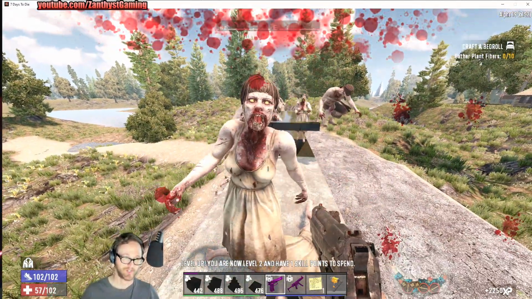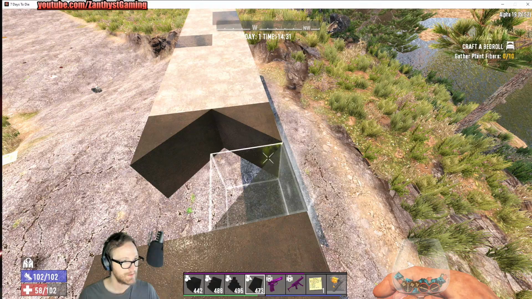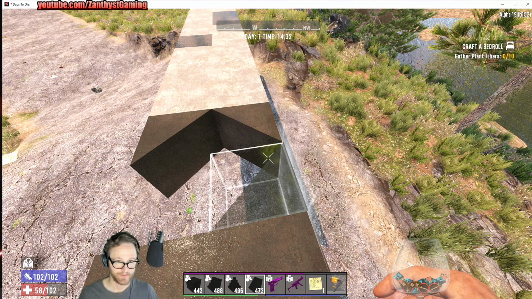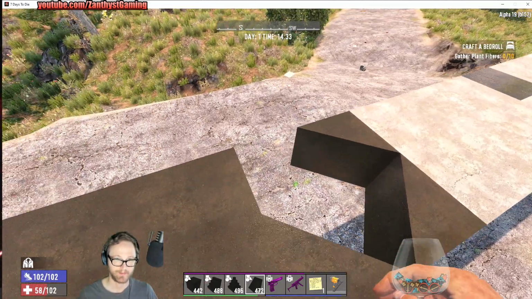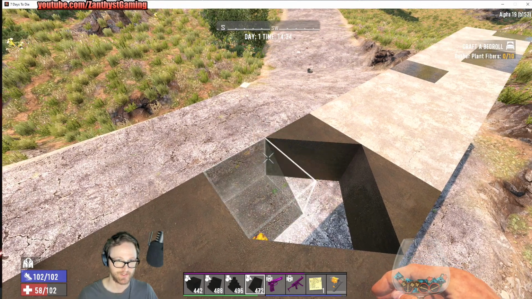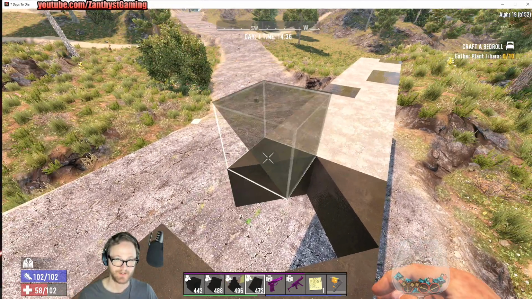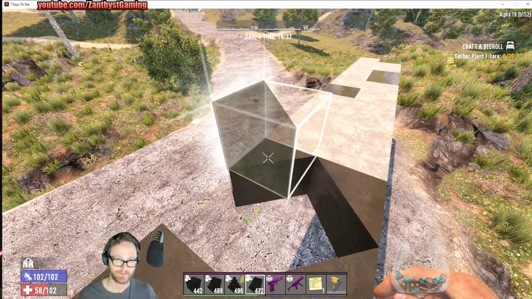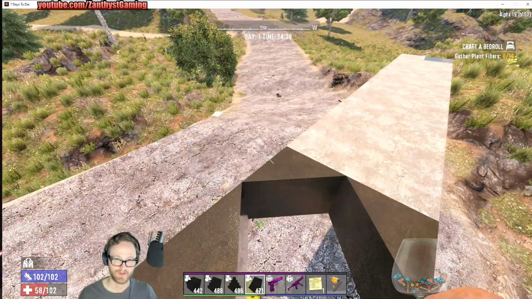Let's try out the ramp trick. So if you guys don't know, this was the first way that people used to do it. You just put ramps facing each other in opposite directions, and then they would fall down the hole. This one was never as reliable as the other methods, so I'm not very confident that this is gonna work, but let's give it a try.